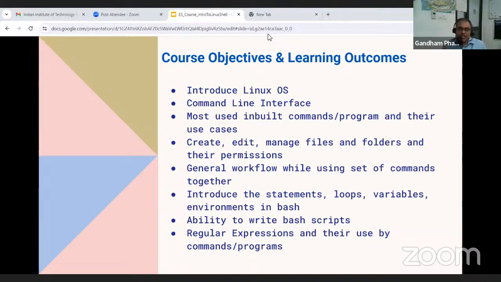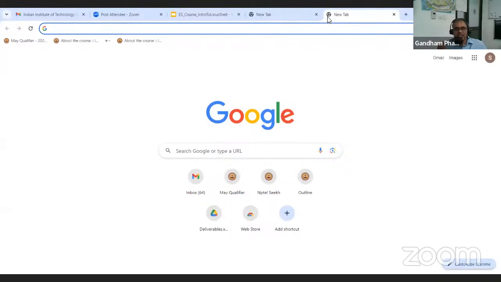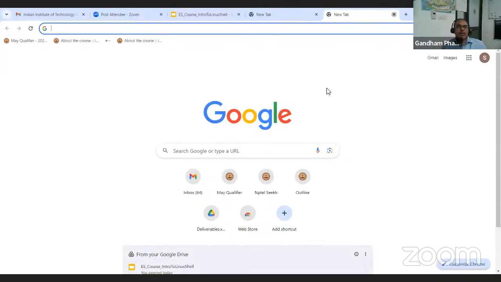It's not like you're going to write hundreds of lines of bash script to achieve the solution of a problem. No, even if you write one line, it is actually also eligible to be called as a script. Okay, so you basically write a command, keep it in a file, and then the file can be called as a script. That's all.